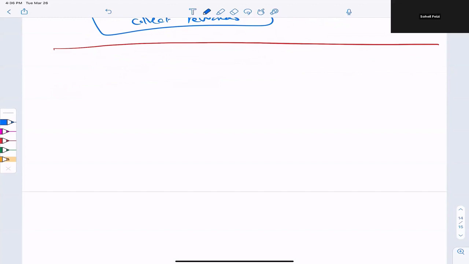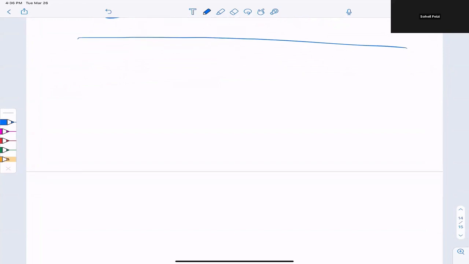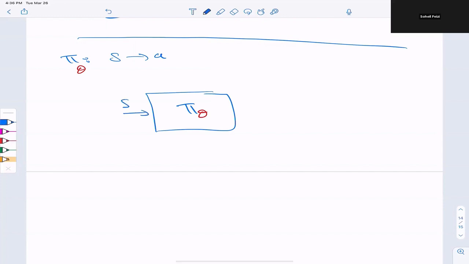Okay, as I mentioned in response to one of the questions, there are many different ways of finding a good policy, but I'm going to talk about some approaches that are used in training language models. And we are going to characterize a policy itself as a neural network. So policy, as I mentioned, is a function mapping your states to actions. I'm going to parameterize it using theta, and characterize it as a neural network. That's my policy parameterized by theta. Whenever it has a state, it will produce an action or a probability distribution on the set of actions I have, and I can randomly select one of the actions according to that probability. So that's the policy.